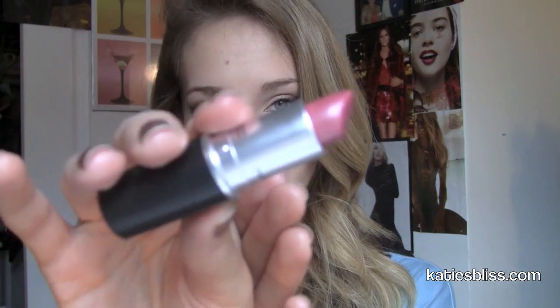Now it's time for the lips. I have two different options because in the video Selena has really bright, crazy, dramatic raspberry lips. I'm not going to do that right now since I'm going to class, but if I did want those crazy bright lips I would use this one from Wet n Wild in the color 'Passionate' — it's a really pretty berry pink. Instead I'm going to go for something a little less dramatic but still in the berry pink theme, which is MAC 'Hot Gossip.' I absolutely love this lipstick and definitely recommend it.